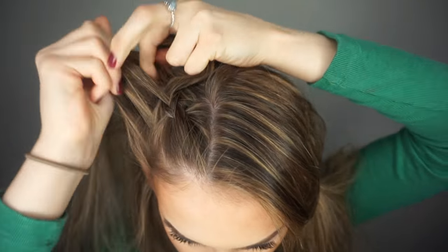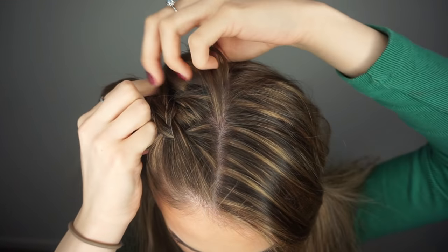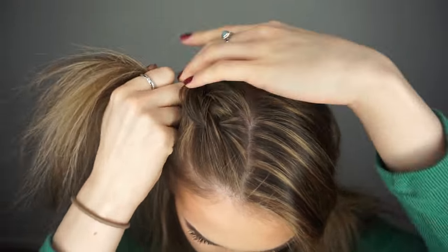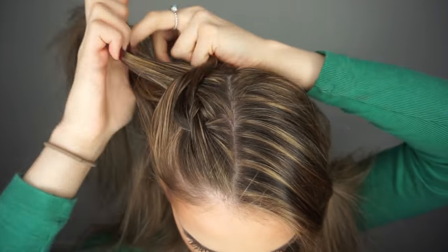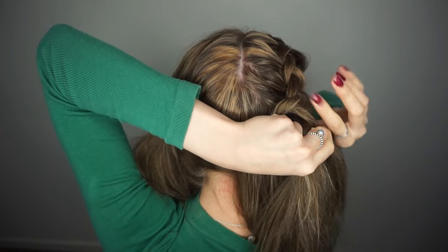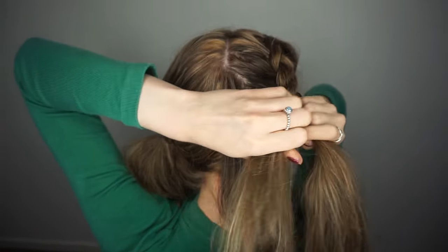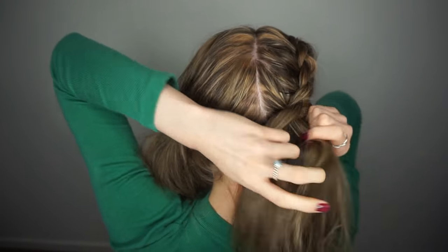If you are struggling to do this though, one thing I will say is try doing it without a mirror. I know that sounds so weird, but I feel like when you look in a mirror, you're thinking about it too much and there's bits of strands everywhere, which then gets you confused. So try it without one. I didn't use one in this video, so it is possible to do and it makes things 10 times easier. So give that a go if you are struggling.